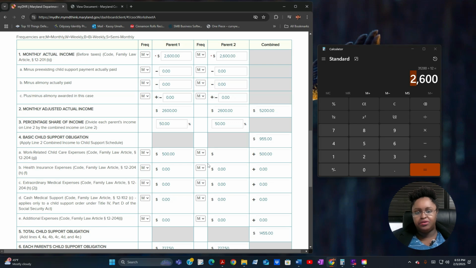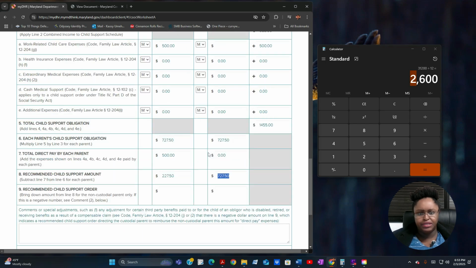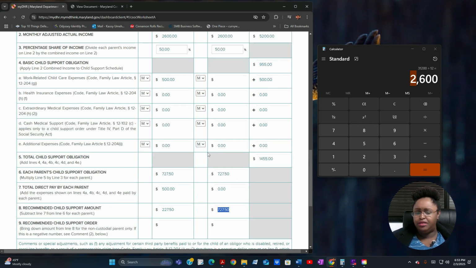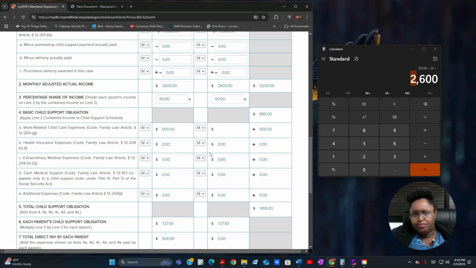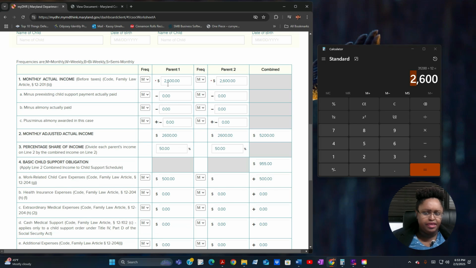So that's how the courts determine child support, and this is a calculator we all use. There are private calculators that attorneys pay for to use. I wanted to show you the public version, and this public version is pretty spot on. It works. We all use it. So there you go. If you're home trying to figure out how to calculate child support, if you're trying to anticipate how much to expect in child support, or how much you have to pay each month, go through the steps I did.